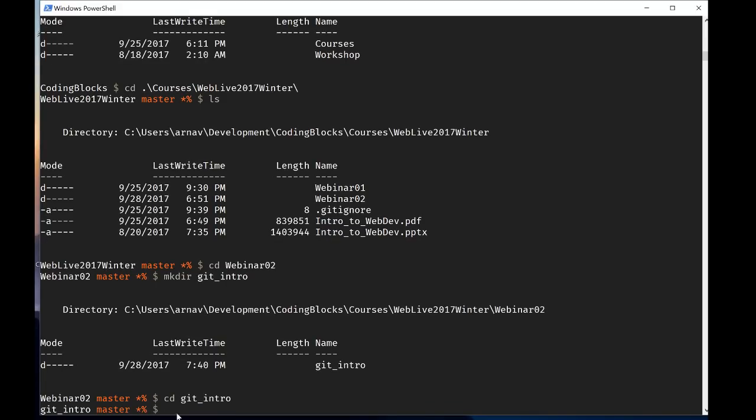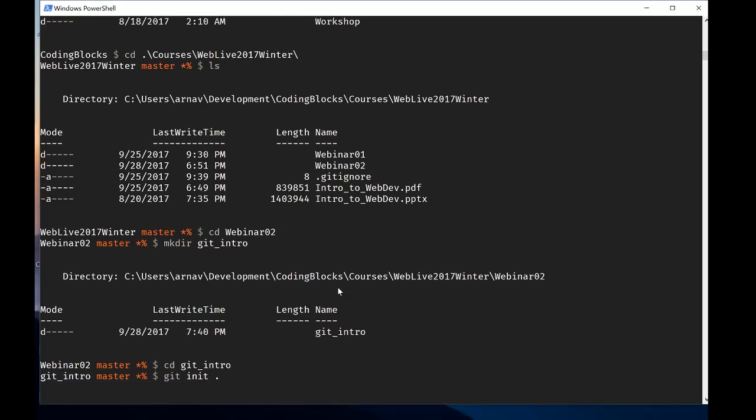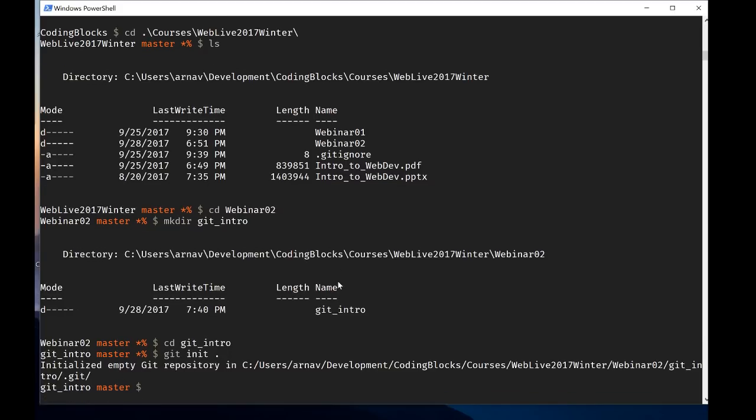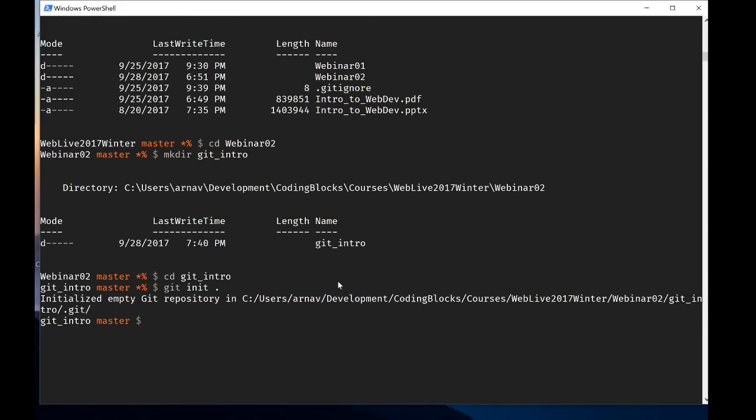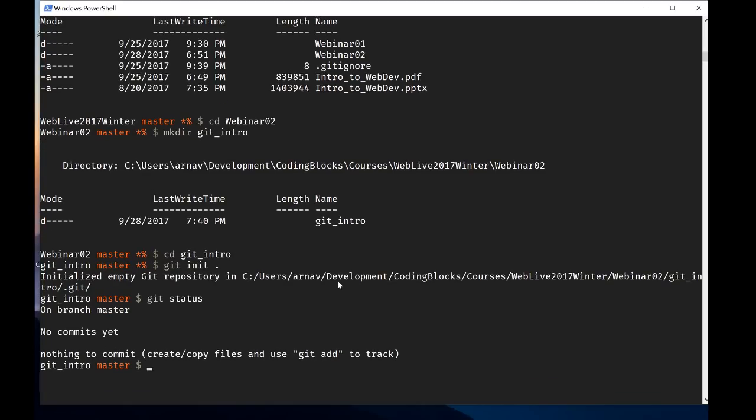I have this folder called git intro, and I'm on this git intro folder. What I do is I do git init dot. Git init dot means that I am initializing git right now in this folder. Okay, git init dot and enter. So it says initialized an empty git repository in this particular folder where I was in, right? And now the first thing that I'm going to do is write git status, and git status says I'm on branch master, no commits yet, and nothing to commit because this is a completely empty folder.